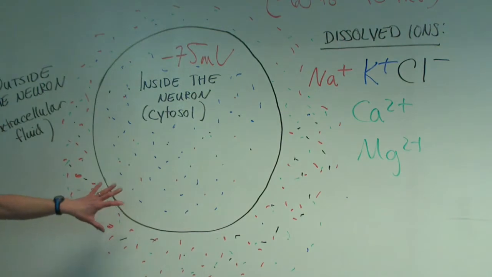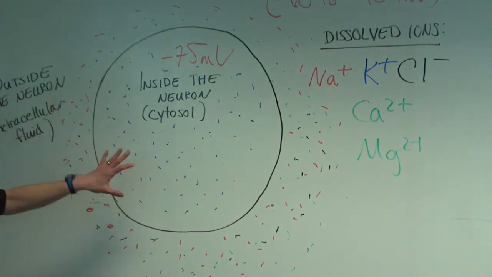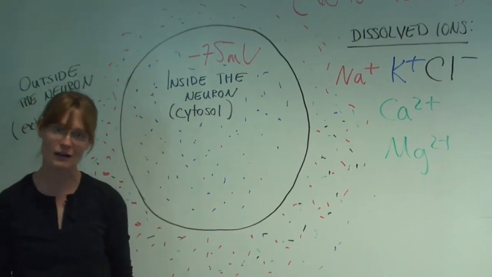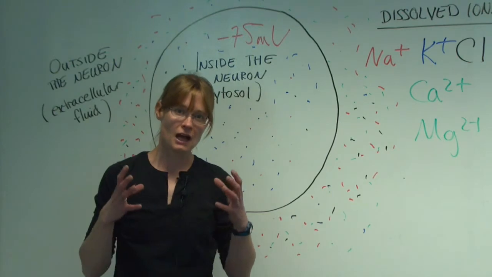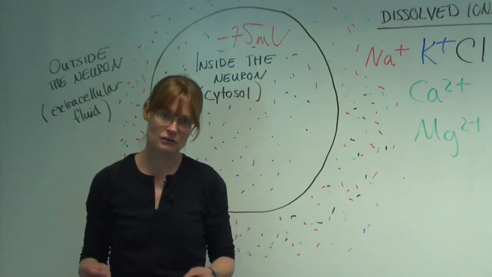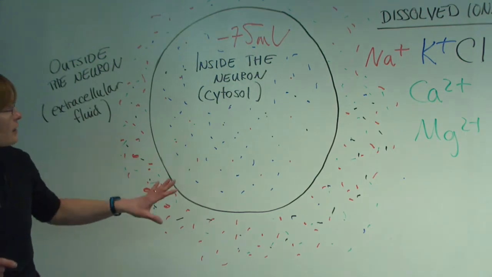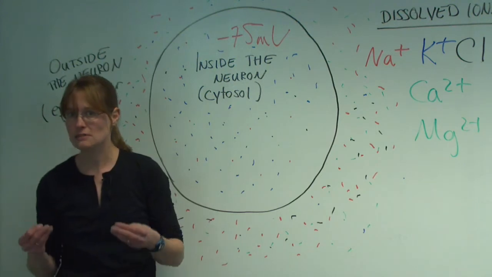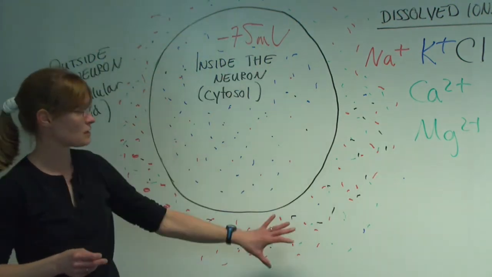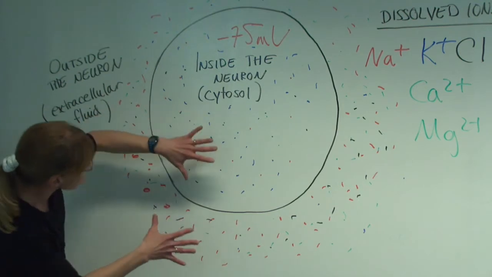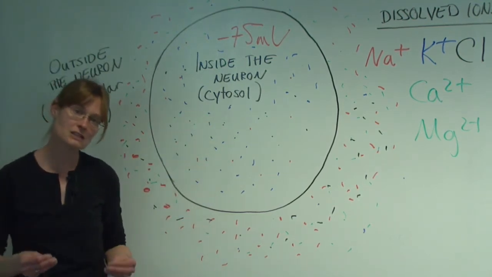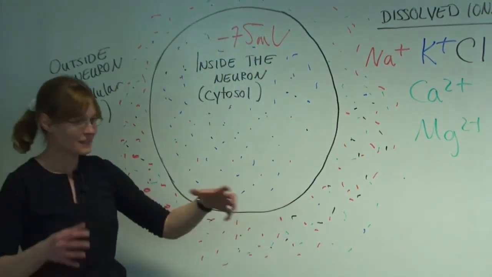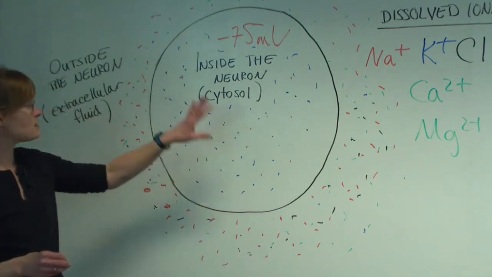Okay, and the point of this really is that if you look at this, there's a lot going on, right? We've got lots and lots of different types of ions dissolved inside and outside, and there are going to be different concentrations of each ion inside and outside. So certain types of ions, like for example potassium, are going to be more common inside of the cell, and other types of ions are going to be more common outside of the cell. So we've got two really different solutions with really different ionic compositions inside and outside, and they're kept separate and kept distinct from each other by this cell membrane.